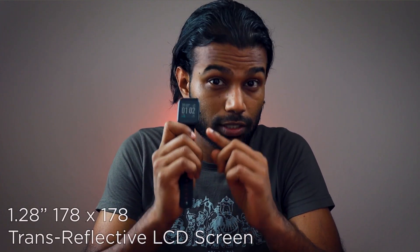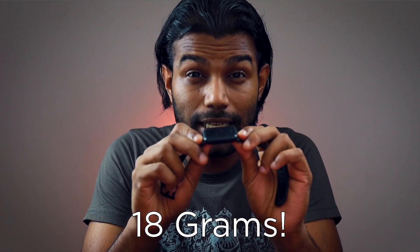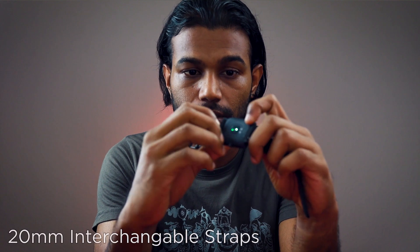Spec-wise, this is not the best smartwatch, but it is worth a look. The screen is 1.28 inches — a transreflective screen with 176×176 pixels — meaning it can reflect light from outer sources and doesn't need a backlight to show content. It has 2.5D Gorilla Glass 3, though it's not that scratch resistant. The full polycarbonate body weighs only 18 grams, or 32 grams with the straps.